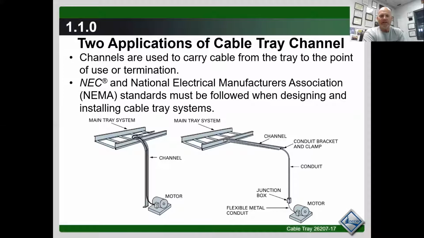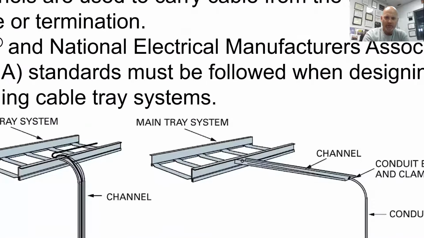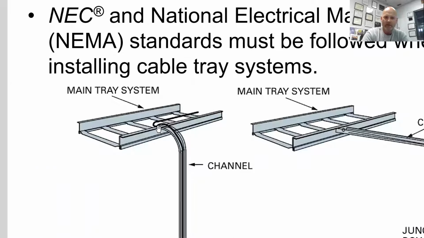And this is if their cable needs to leave the cable tray and actually get hooked up to, say, a motor or a piece of equipment and so forth. Pay good close attention here. I'm going to see if I can't zoom in. I don't know if I can or not. There we go. So as you can see up here, right here is where it actually transitions from the cable tray and goes down. You have to have that. It cannot just go over the edge and drop straight down.